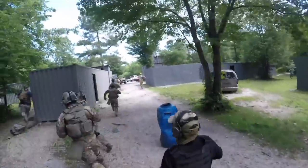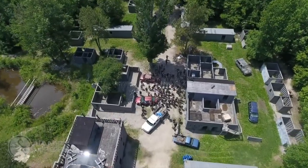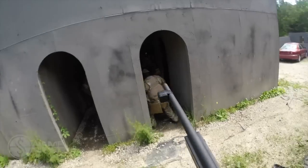Ballahack Airsoft Field is perfect to test out a gun like this because it's a combination of both mount, CQB, and wooded and swampy areas.